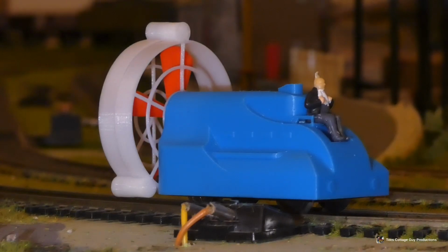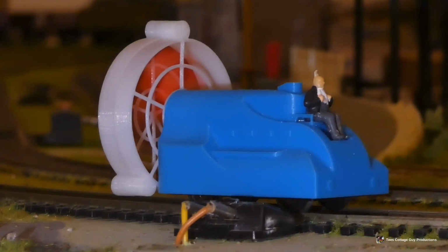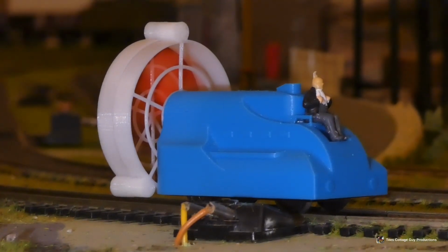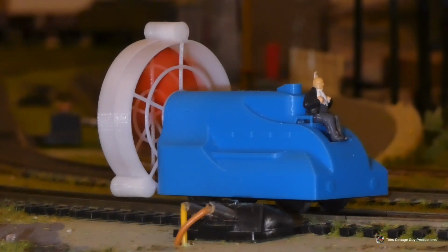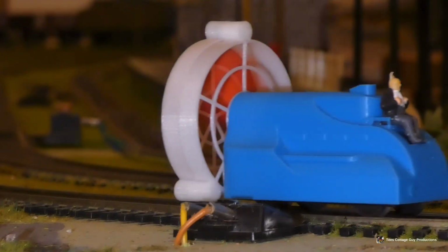Anyway, let's see if we can get this to move. So bring up the power. It's revving up. Any movement yet? How much air's coming out the back of it? Oh, that's quite gusty. See if you can get any more. Alright, there it goes.